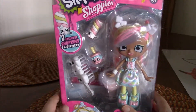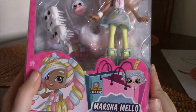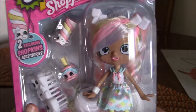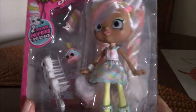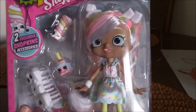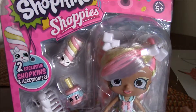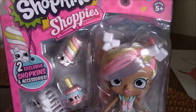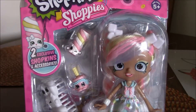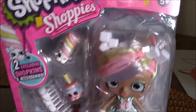All right guys, today I'm bringing you a review of this Shopkins Shoppie Marsha Mellow. I don't really own a lot of Shoppies — I've got one other Shoppie and that's Gemma Stone. But I needed to get Marsha Mellow because I love marshmallows. I love everything to do with marshmallows. I actually have that one Lala Loopsie that's based off of a marshmallow. This might be the start of a new collection for me because these Shoppies are super cute and small and don't take up much space.